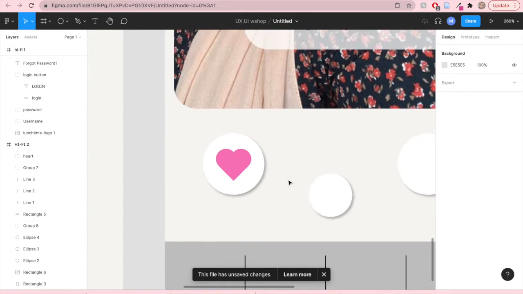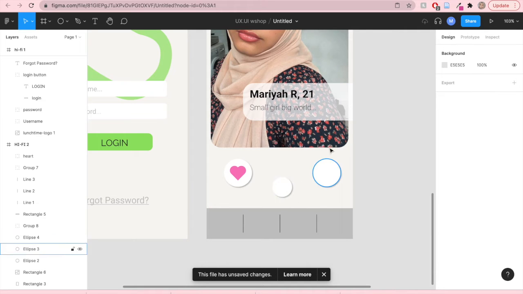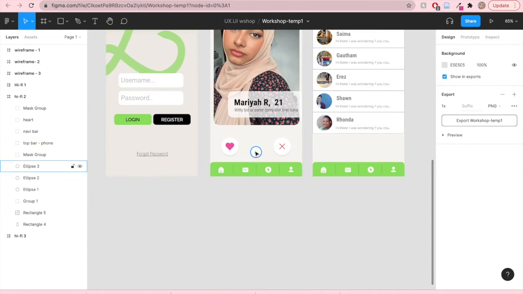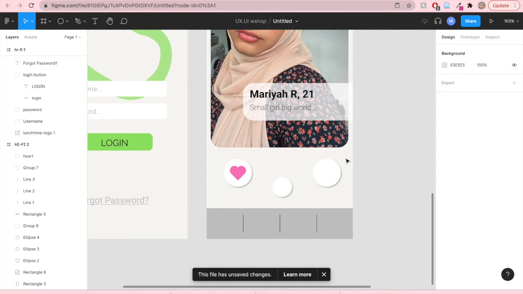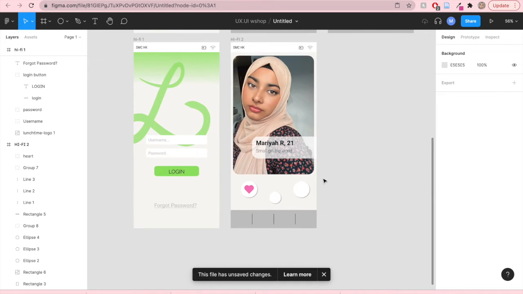You can add more effects as you wish, and complete the rest of the icons using the icon packs. The ones that I did were a quick chat one with a lightning bolt, and I did an X across that one in case you want to reject me. So that is how you place pictures and icons.